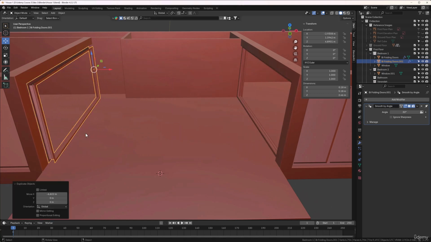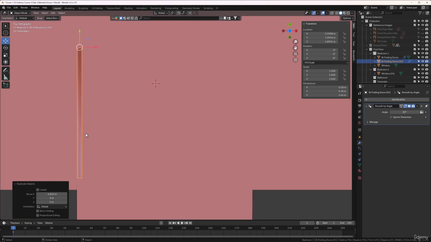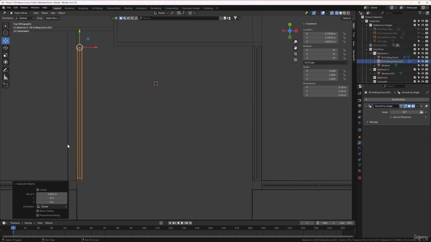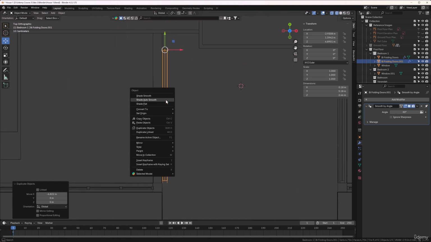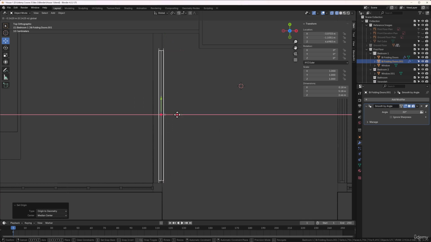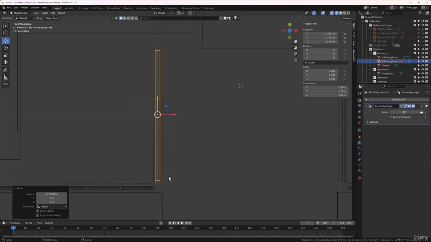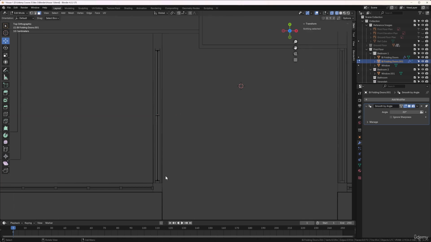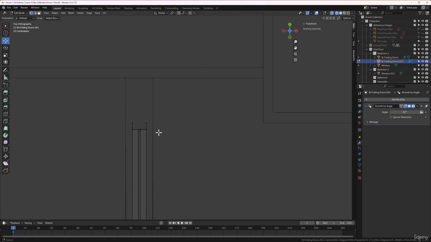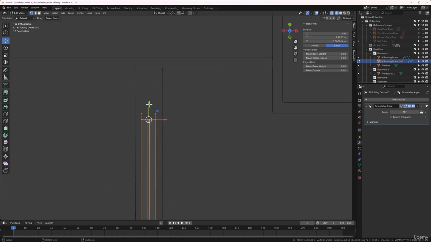like this. Let's press 7 on the numpad to get us that orthographic view, and let's go into wireframe. Let's right click, and let's set the origins to the geometry, and now bring this over again until we're middle of that column. Let's tap into edit mode with this one, and let's press 1 so we can select vertices. Let's grab all the vertices on this side here and pull them over now until they're fitting. There we go, that's what we want.